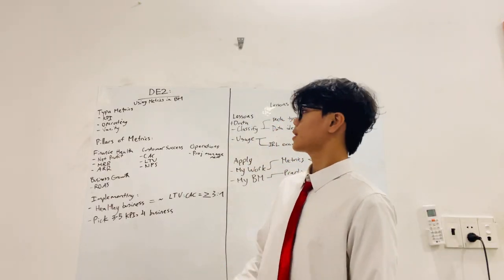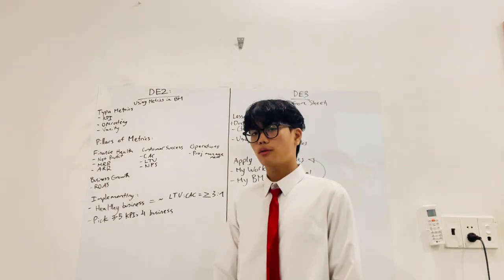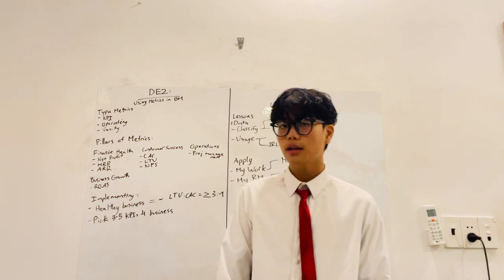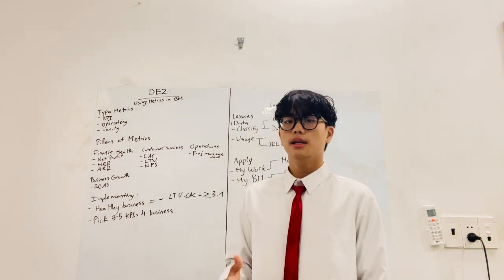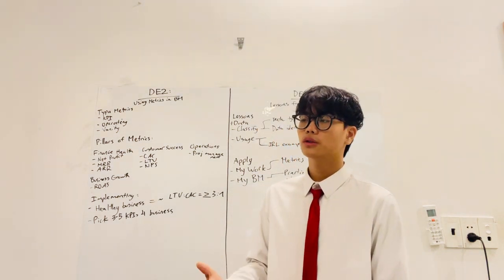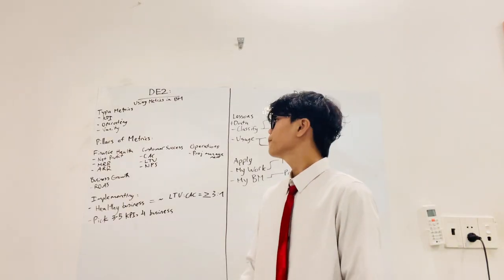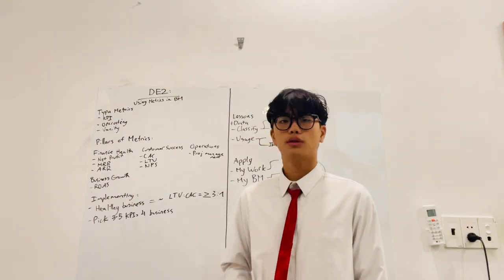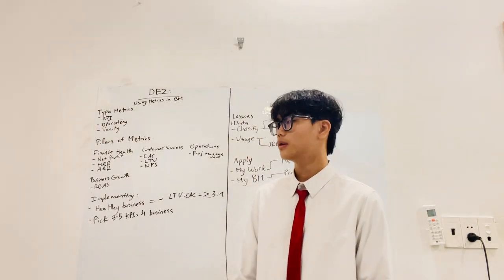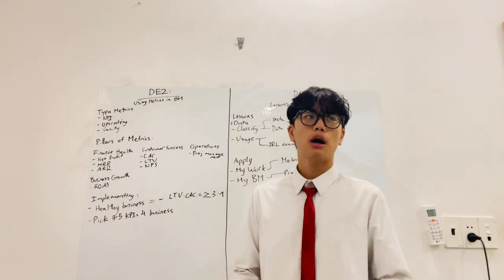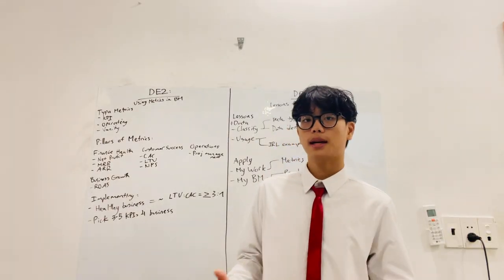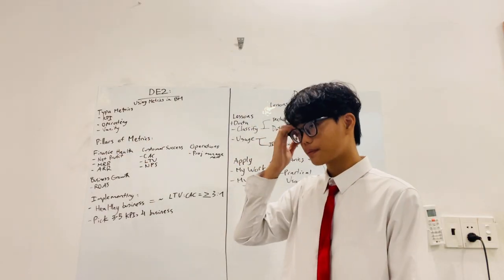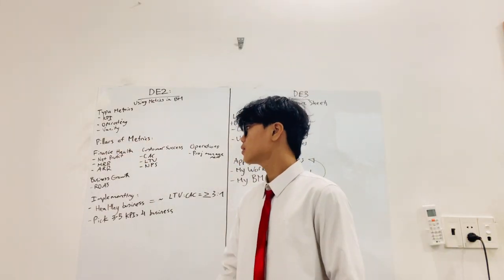Now, let's start with the type of metrics. So based on my research, there are three types of metrics. First are the KPIs, key point indicators, in which these metrics are basically the performance indicators to show our milestones, our goals, and our current progress. The operating metrics is basically the metrics that we use to increase the operation efficiency and somehow make the operation process less time consuming, financially consuming, and etc. And lastly is vanity.